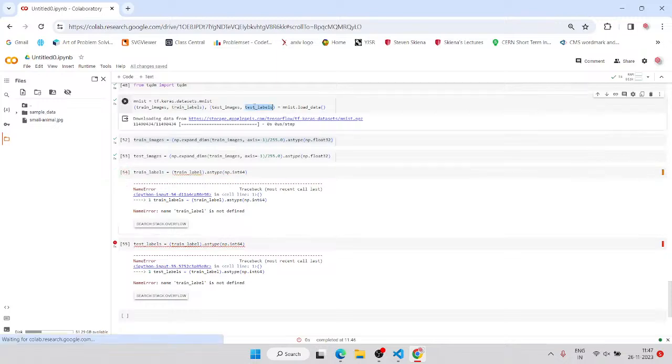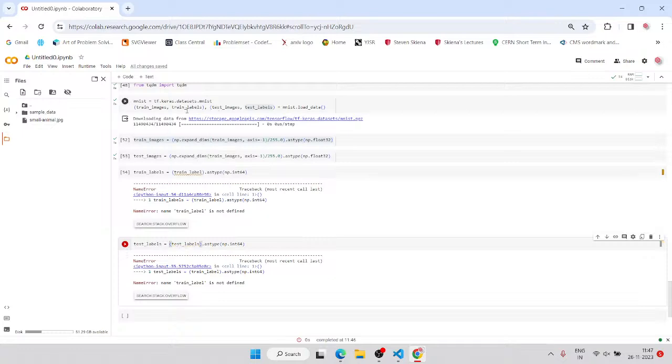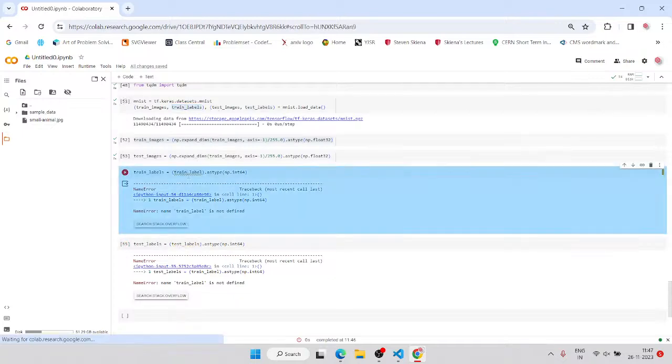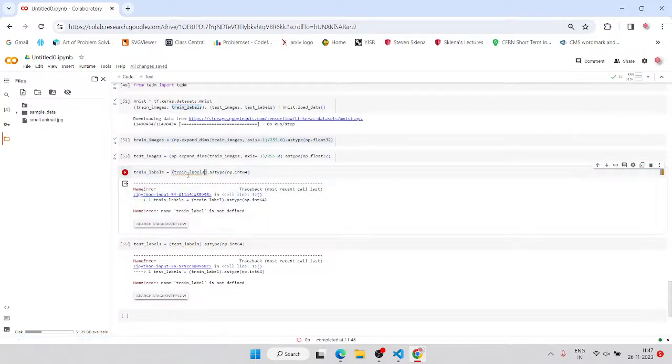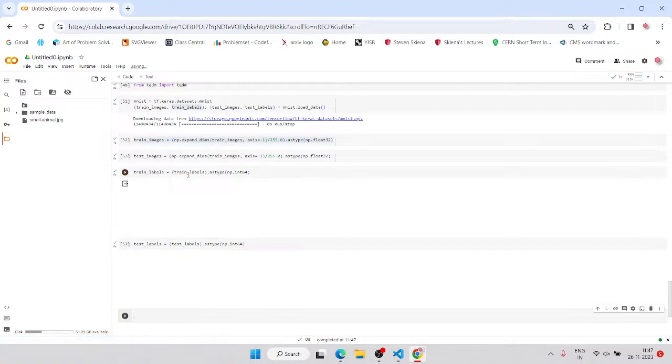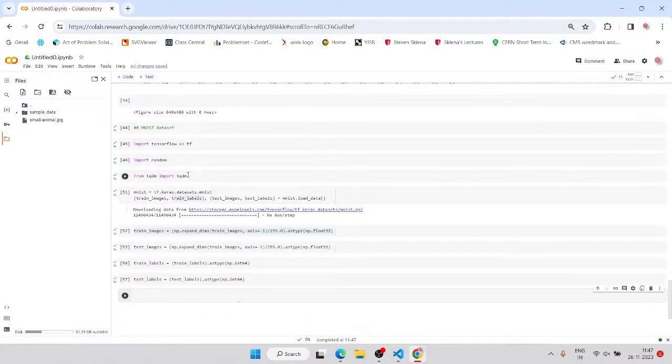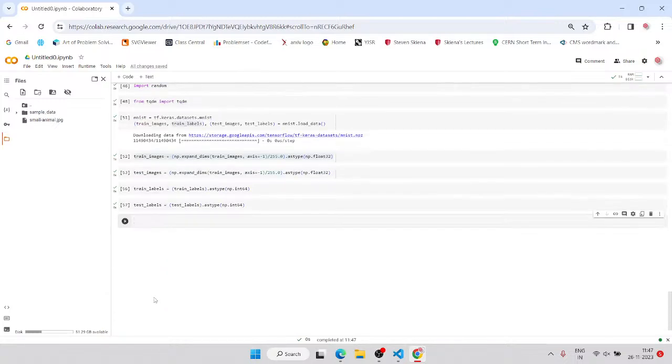I don't know what the problem was, but test labels, train labels. Okay, so what we did as of now is we converted everything into a numpy array. Now we will just look into how the dataset looks.